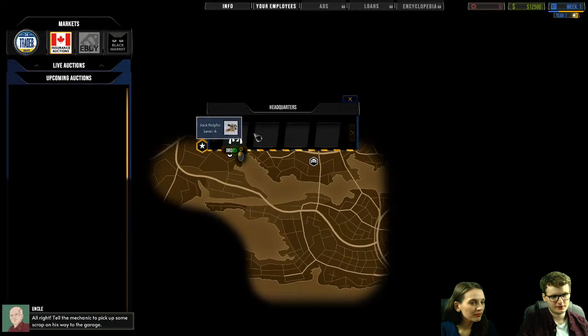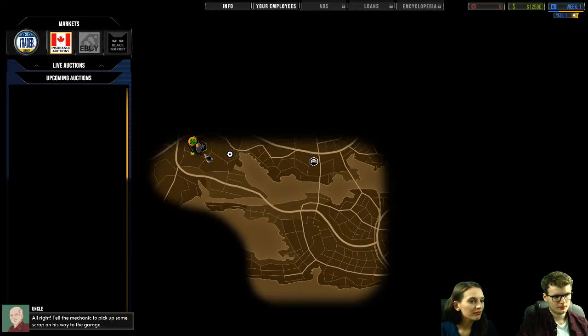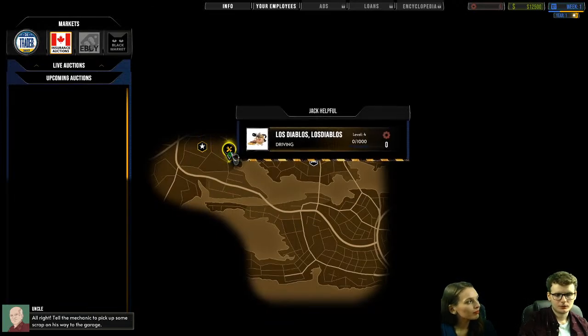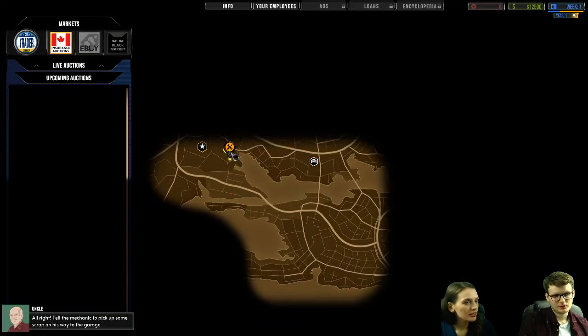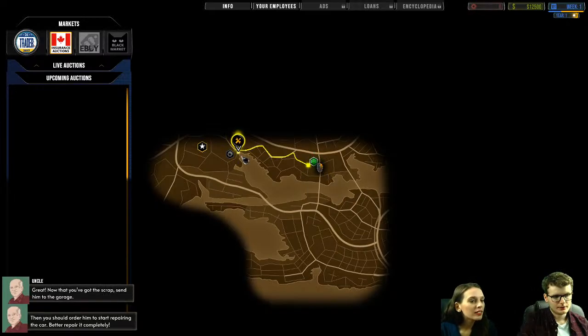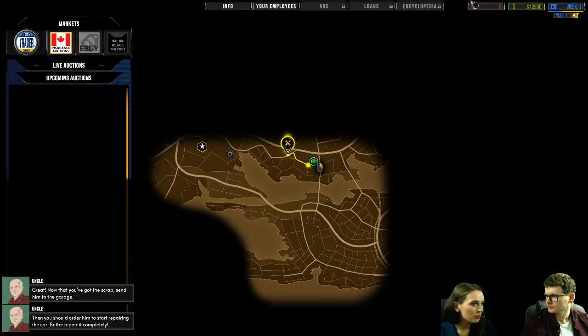There is a mechanic that we've seen before. We're going to drop him on the map and move him to the scrapyard. The scrapyard is used for repairing cars. Instead of using the currency that is money here, you can use scraps to repair the car for almost free, depending on how much scrap you've got at the moment. Here is the scrap, as you can see on the top right. When the mechanic collects it and gets to the garage, he'll bring you the scrap. So he's collecting this scrap from the scrapyard.